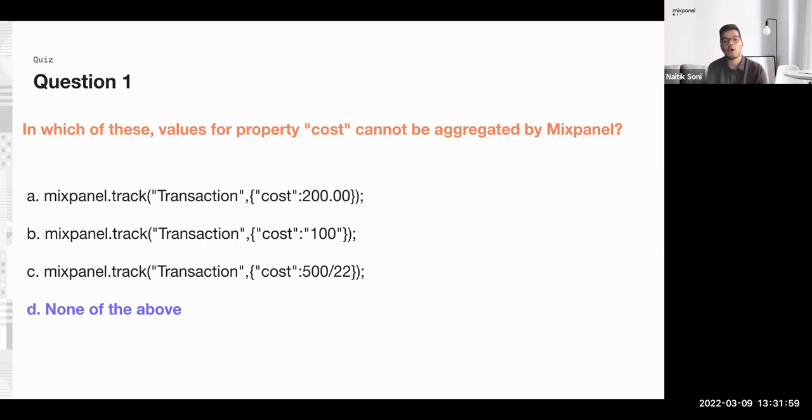And this also comes along with a best practice recommendation. While Mixpanel does allow you to typecast string values into numeric, if you're sending a numeric value under double quotes, we highly recommend you pass numeric values as a number data type, because this would actually keep your implementation clean.